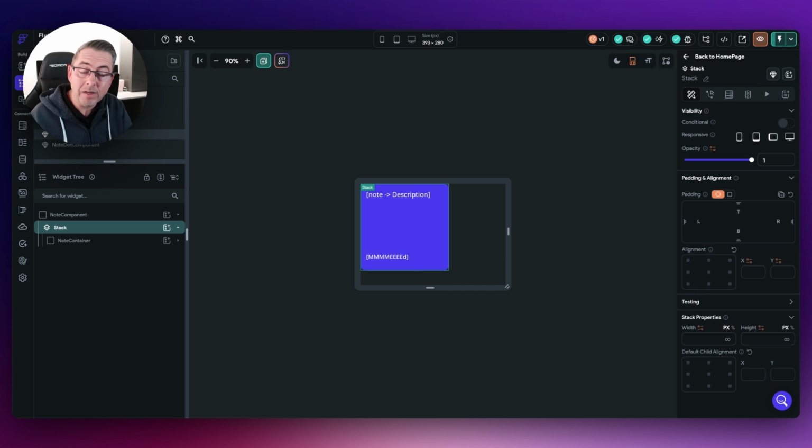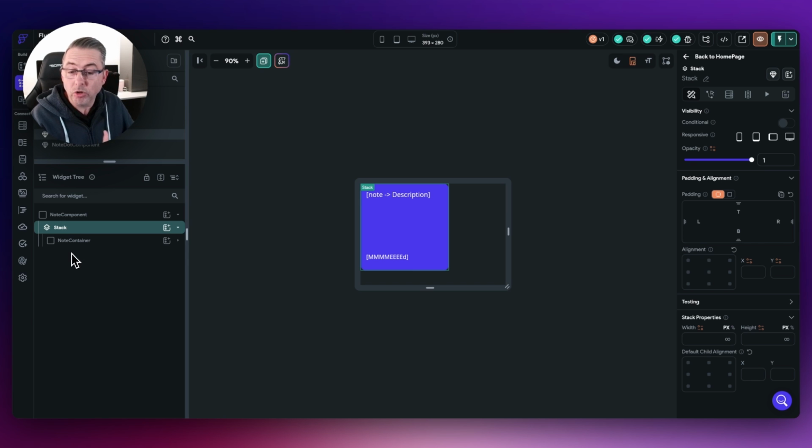Now if I now add another widget, which will appear just underneath this one here, then we know that that is layered on top of the actual widget underneath it. I mean, of course, we can keep stacking more and more and more of these widgets on top of each other, and that's what the stack allows us to do.